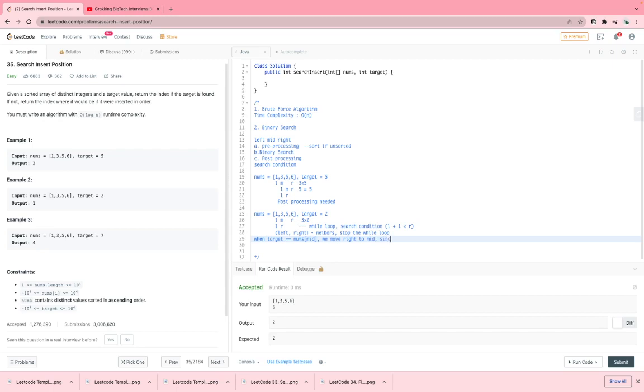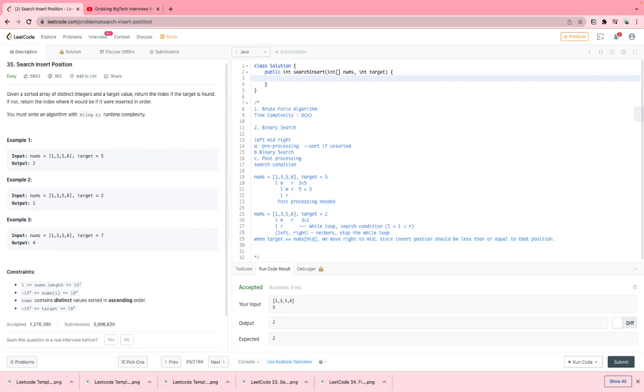Because our target position should be less than or equal to that position. Here it says if not found, return the index where it would be if it were inserted in order. So we need to insert it in that position. Okay, let's start coding.